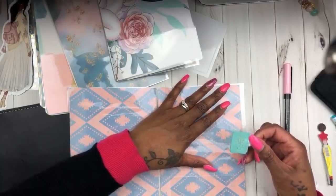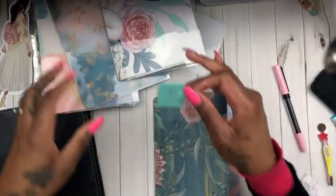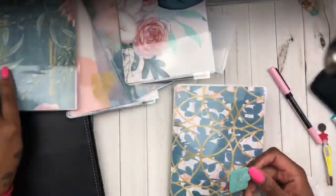Where do I get most of my supplies? It just depends. I feel like I don't want to put this right here. Yeah, I want to put this one on here, so I'm going to switch this out. It really depends.